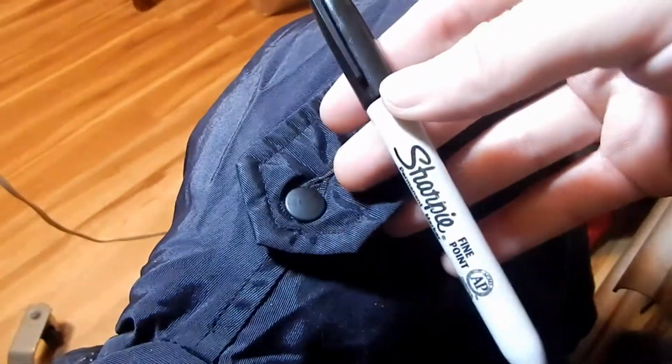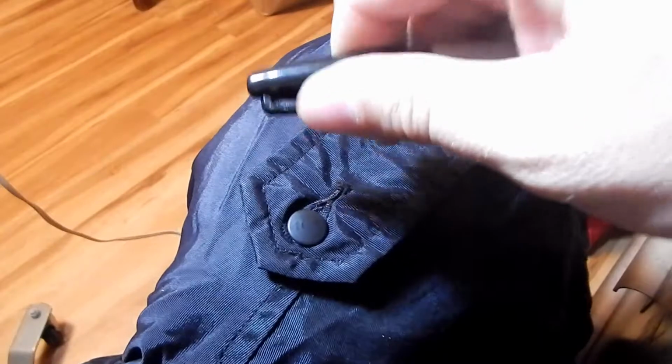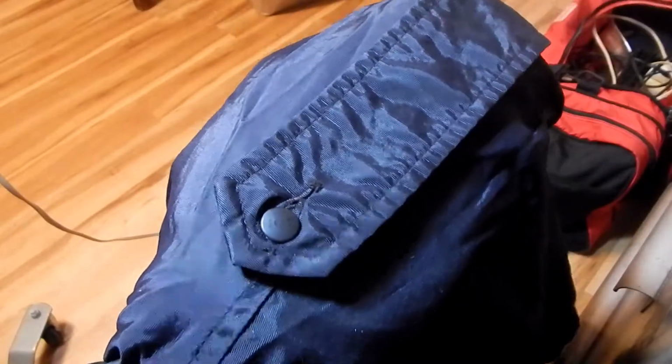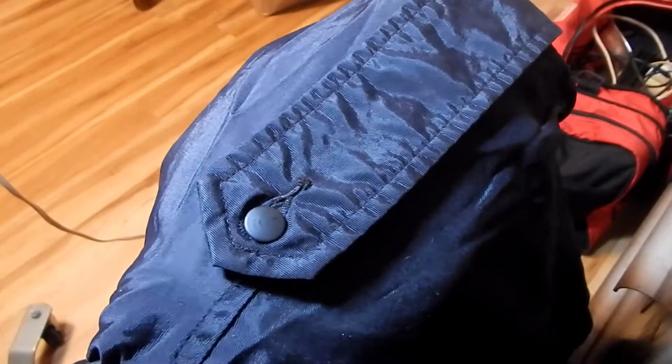For the next part of the process, I need to put a hole in the shoulder of the jacket to put the bottom half of the snap in. I'm going to do this by first finding out where it needs to be, marking it, and then punching the hole. Like I say, this video wasn't really planned, so I should have gotten a silver Sharpie. But the black should show up good enough just to get this done.